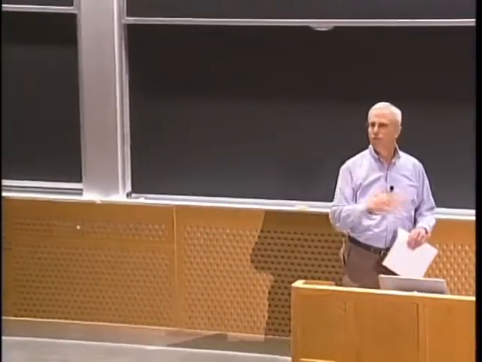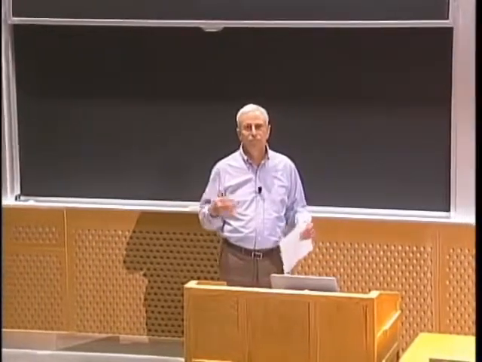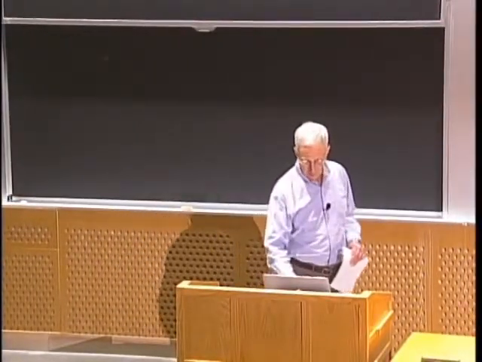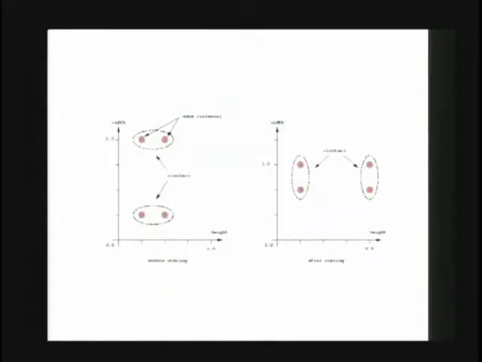Even if we're in the same units, say inches, it can be an issue. So let's look at this example. Here I've got on the left, before scaling, something which we can say is in inches, height and width. This is not from a person, but you could imagine if you were trying to cluster people and you measured their height in inches and their width in inches, maybe you don't want to treat them equally, right? There's a lot more variance in height than in width, or maybe there isn't.